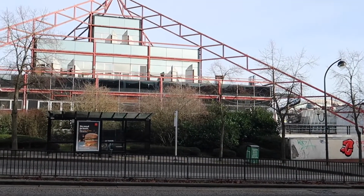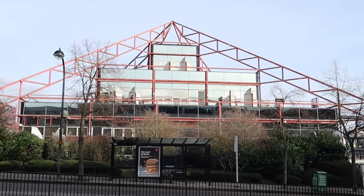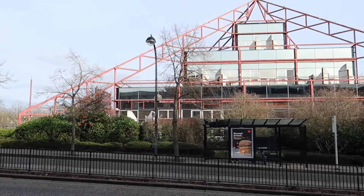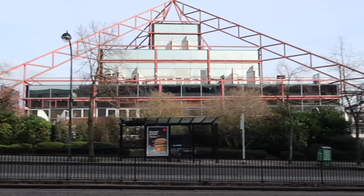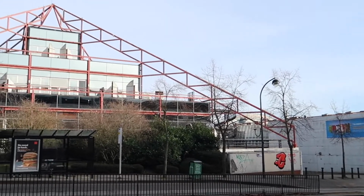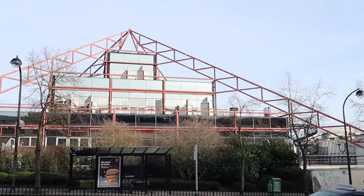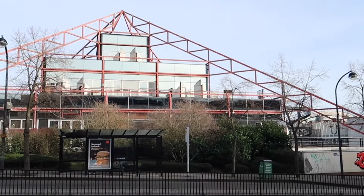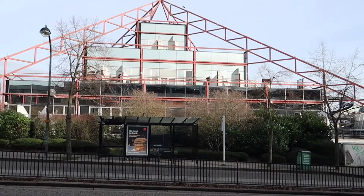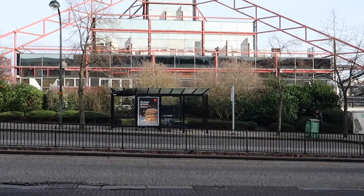Okay, kind of film related. This old distant relic that's been obsolete for coming up to 15 years now, that is the old AMC The Point. Milton Keynes landmark, been there for decades and decades. It was the UK's first multiplex cinema. It had 10 screens. There was a nightclub in there, there was bingo, bars, places to eat, etc.